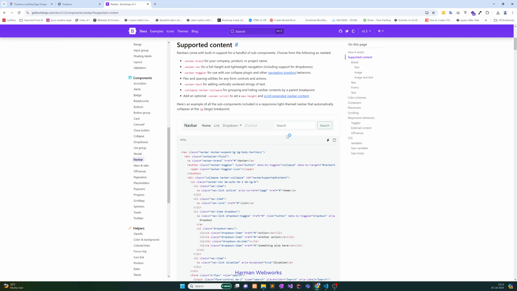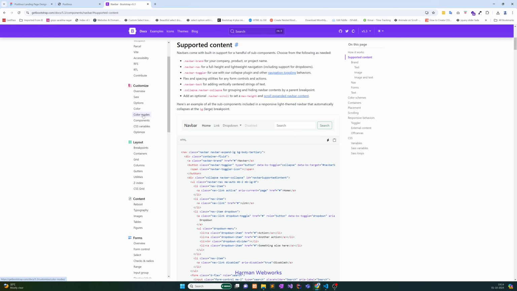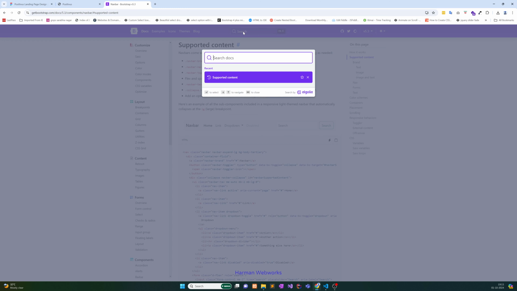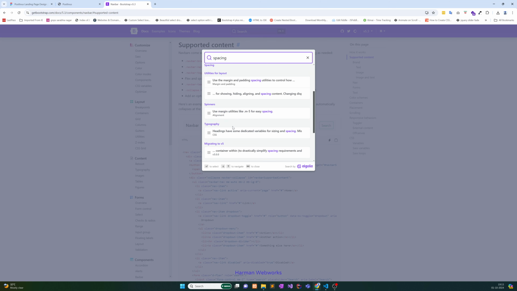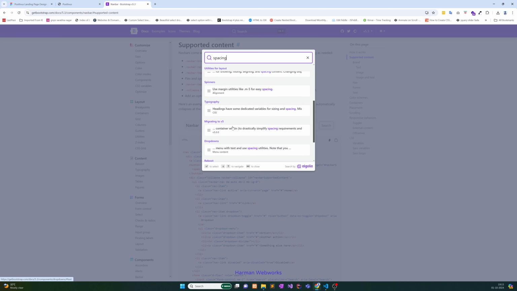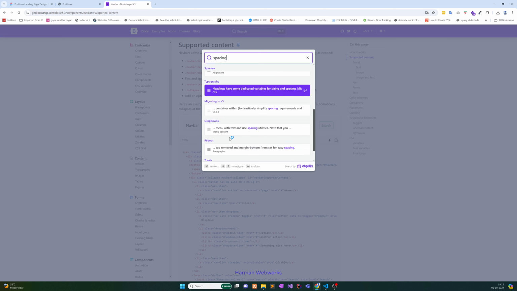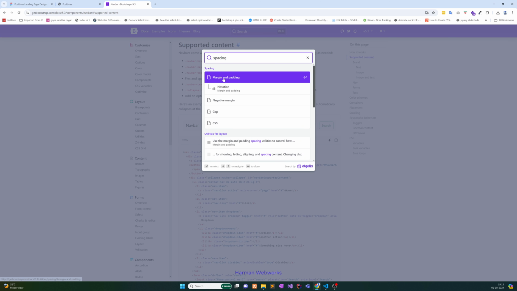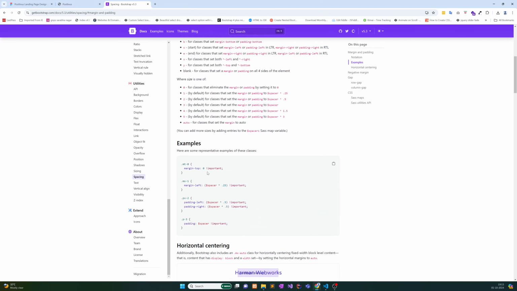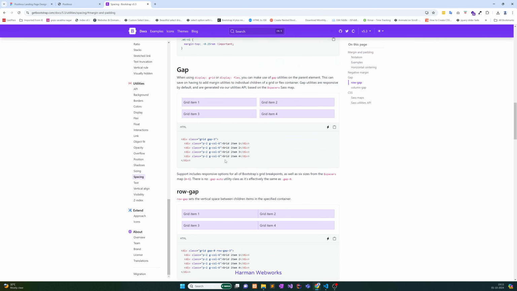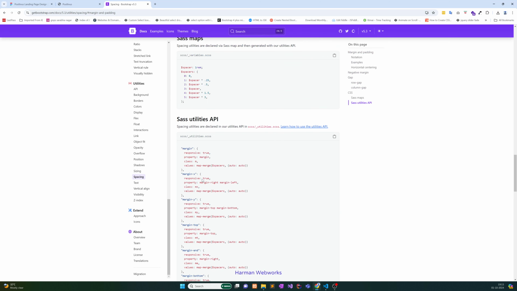Here we will have the spacing, components, containers, grid. Let me search this, spacing. Typography, spinners, no, dots, margin and padding. Here you see spacing, row gap, column gap, Sass.